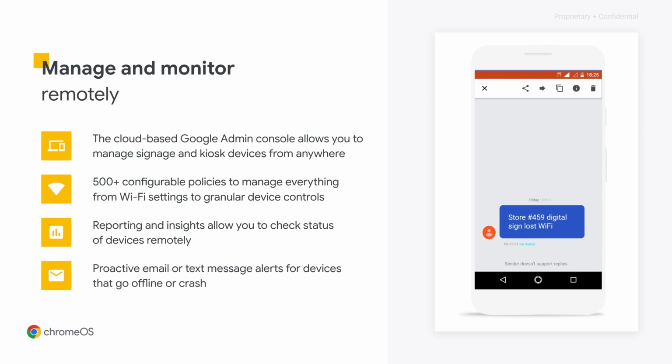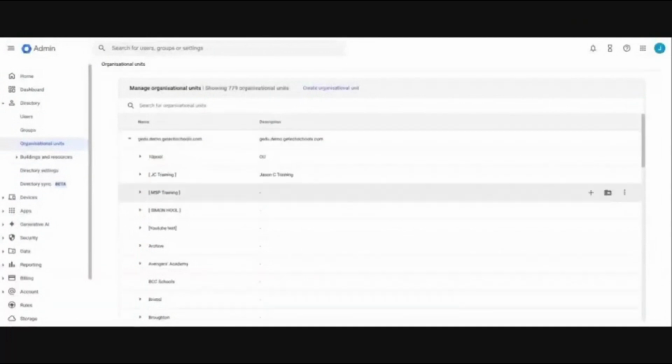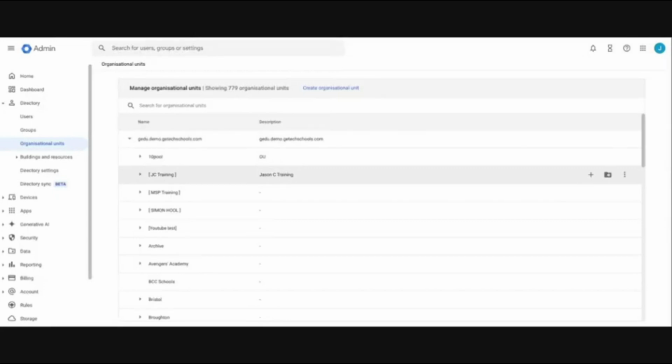Before I hand you back to Sodaclick, I will quickly go through the admin console and show you step by step how to set up. This is just our test domain that we use in-house. First of all, you'll have your top level domain right at the top, which is your parent one, as we call it. Down here you always have your organizational units, which are basically sets of folders for locations or different policies you want to set. We'll use JC training, and here you see I've already got the Chrome OS organizational unit.